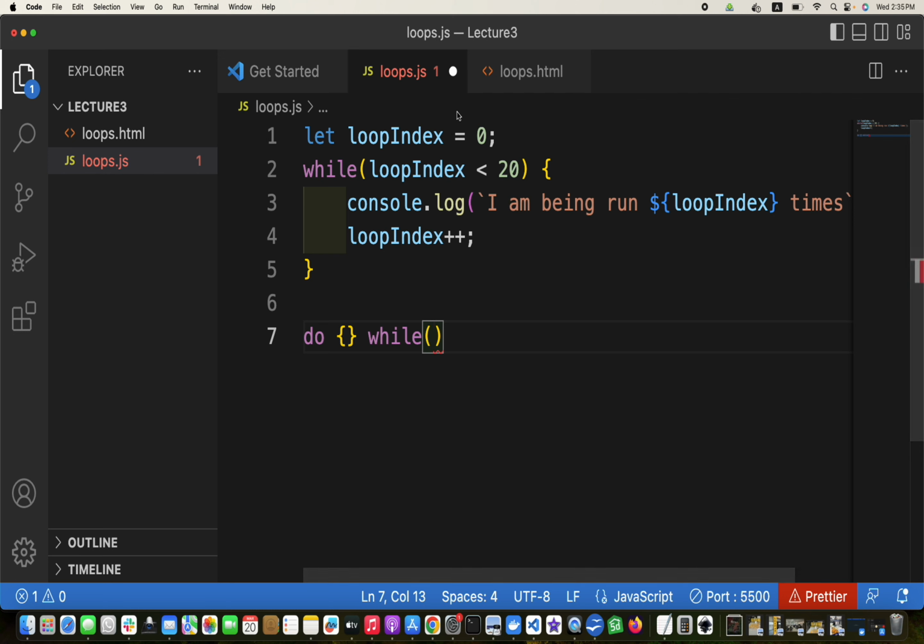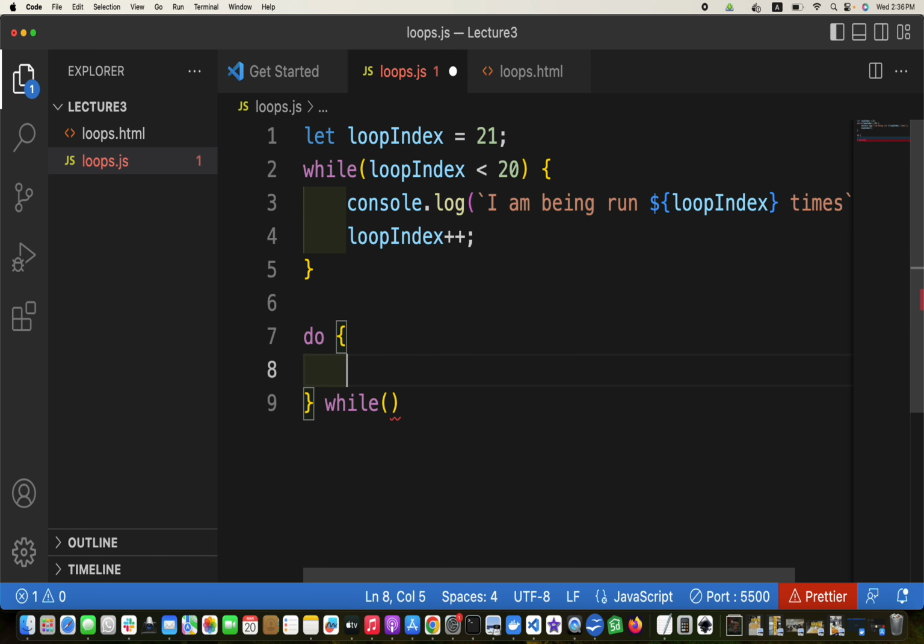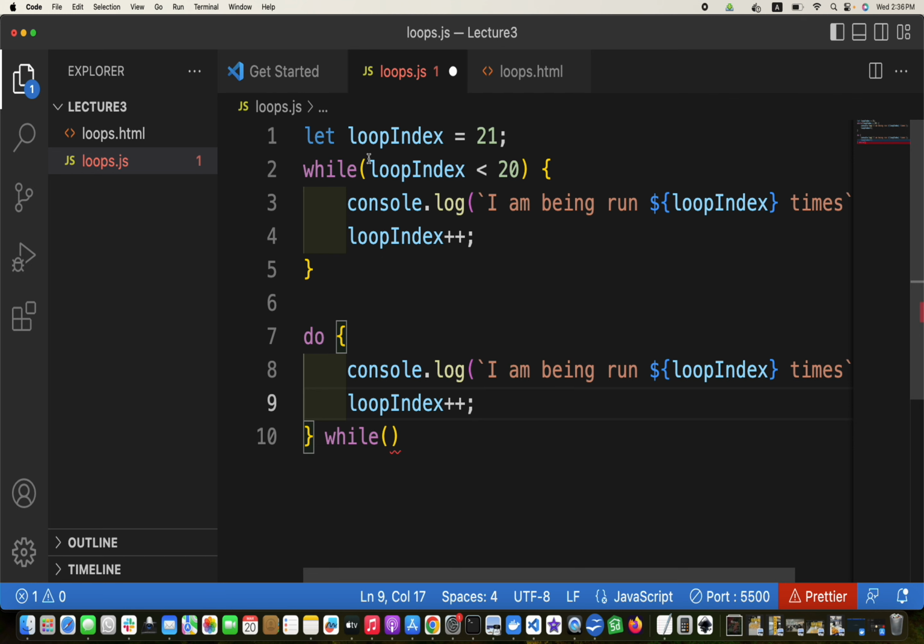For example, in the while condition, if I make the loop index 21, do you think this will run? The top one, the while loop, the loop index is 21. Do you think this will run? No. Why? Condition is false from the start. Okay, but here, for example, if I do the same thing and while this, now do you think this will run?